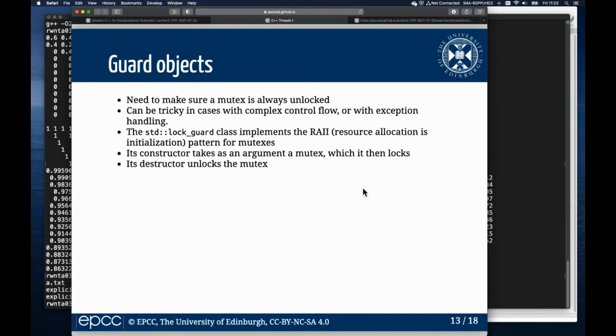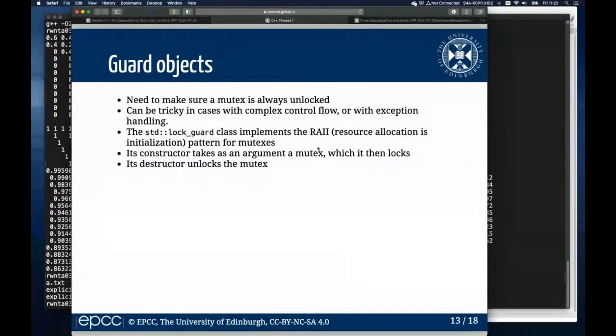Otherwise, you're going to get a deadlock type situation. And handling this in a general way can be quite tricky, and doubly so if you end up with exceptions. So the language standard includes this lock guard class that implements RAII type ownership for these mutexes.